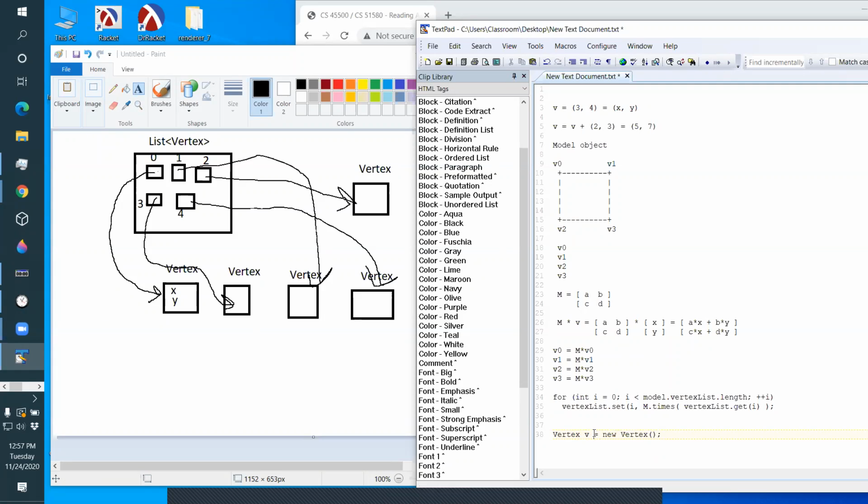And then what does this thing, the equal sign, do? Assigns the address to the reference variable? Well, there is no address. Stop thinking this is C++. It is not C++. Java does not have addresses. It does not have pointers. If this was C++, that would be a reasonable thing to say.